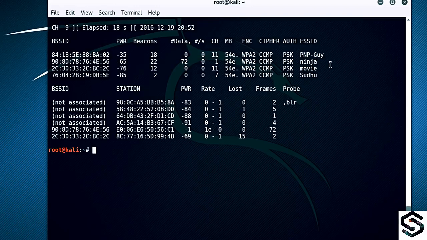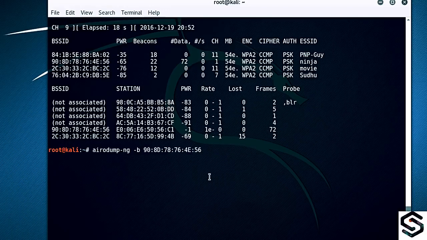Okay, so if you wanted to capture the information of a particular router, how are you going to do this? For capturing the information of a particular router, you need to simply type in here airodump-ng, and then the B stands for the BSSID. Suppose I wanted to see the connected clients of the Ninja router, then I will simply copy this MAC address, which is the MAC address of the Ninja router.